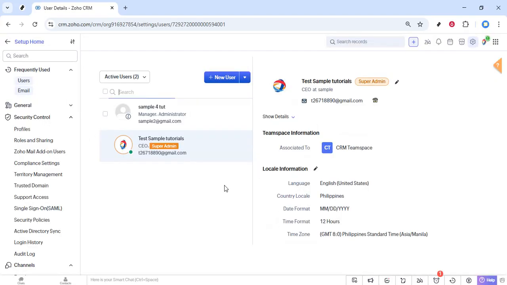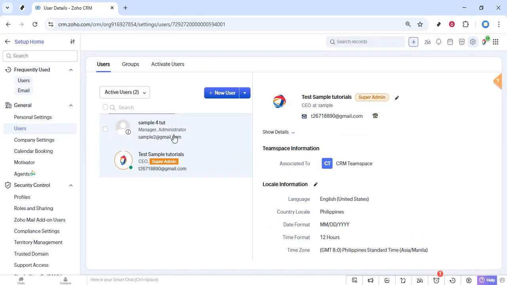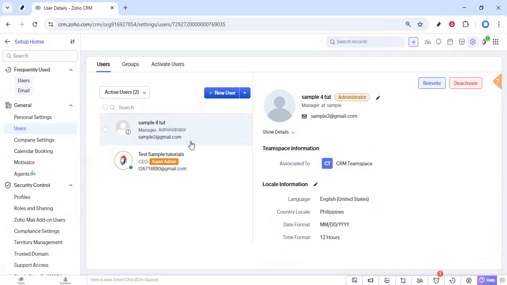Once you're on the users page, look through the list to find the admin team member you want to delete. You can scroll through the list, or if your organization is large, you might use the search bar or filters available within the users section to quickly locate them. What you're looking for is the admin user whose role or description indicates something like team administrator or admin. When you've identified the correct admin team member, click to select that user. This usually opens a detailed view or highlights their row so you can perform actions on that specific account.